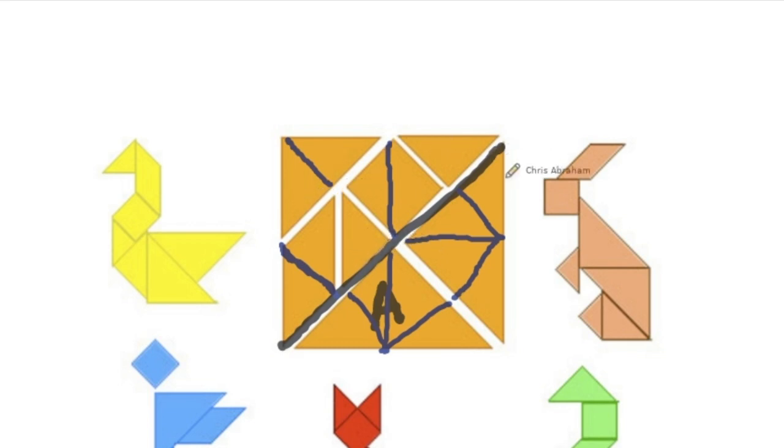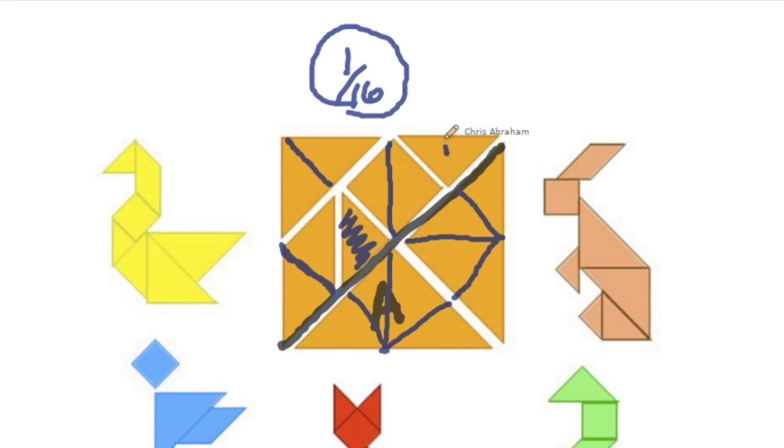And when we count up all the congruent small triangles that we divided this square by, we find out that each one of these small triangles is equal to 1/16 of the whole shape. Well, that's pretty cool, because now we know that each one of these triangles is 1/16. Well, what does that make the big one here? This big triangle is 1/16 plus another 1/16 plus another 1/16 plus another 1/16.